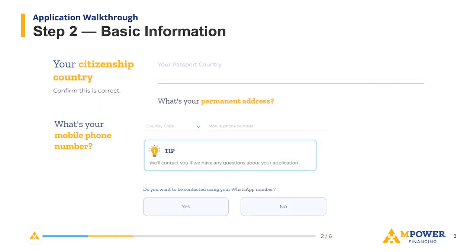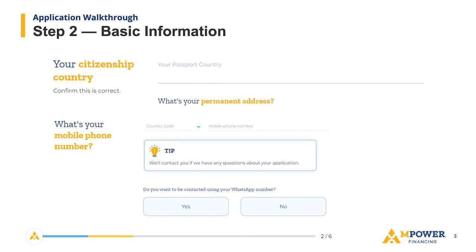Then we would like to get to know you a little bit more. One of the most important areas is your citizenship country, so where your passport would be from. If you have dual citizenship, please let us know which one you want to move forward with, then we will need the documents accordingly. One of the other most important things would be permanent address. This is the address of your citizenship country or where you are in the long term going to be staying.